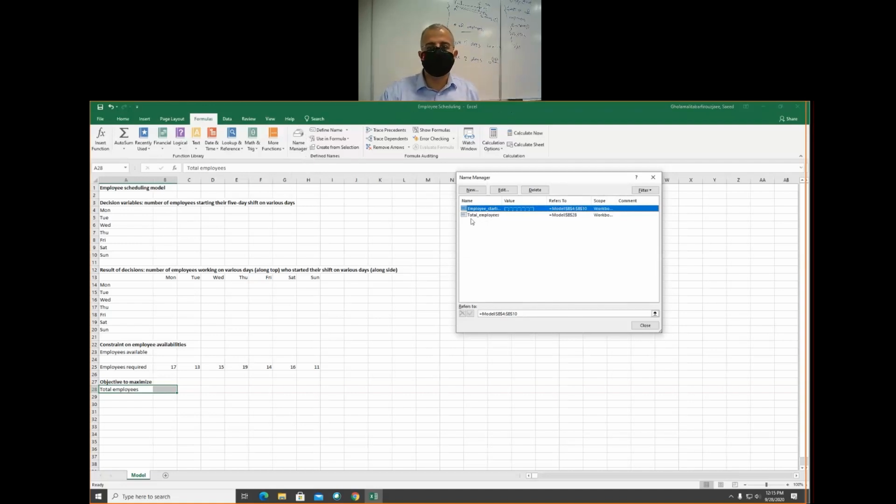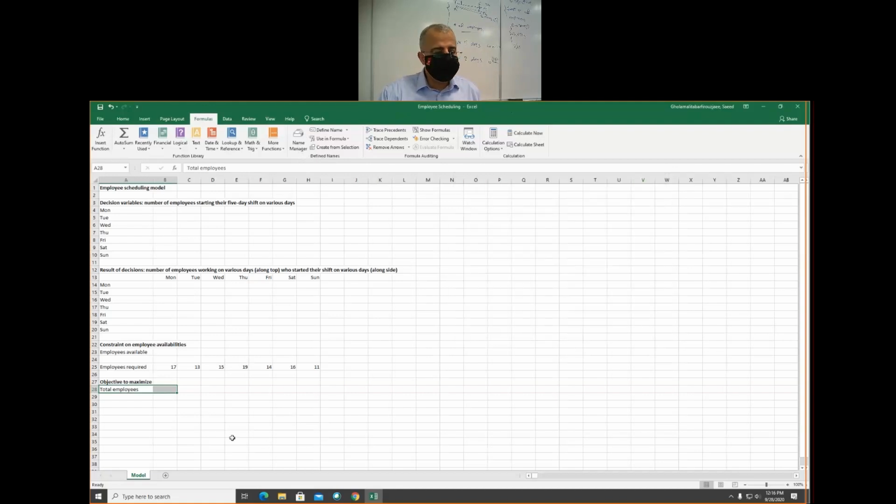Total employees and employees starting. There is another variable. Our constraint is that employees available must be bigger than or equal to the employees required, because we want to meet this constraint. Any questions? Any issues?